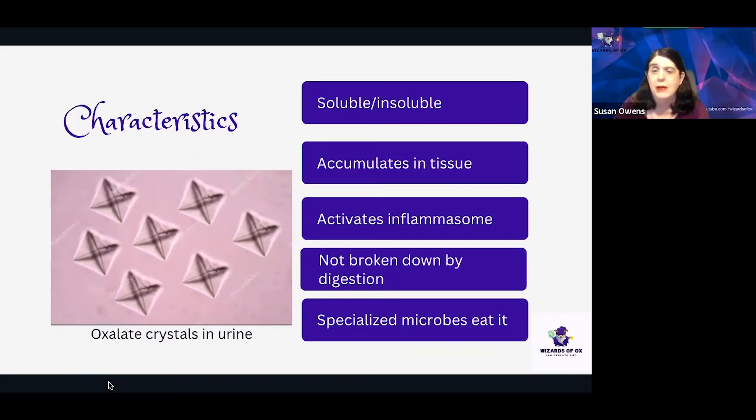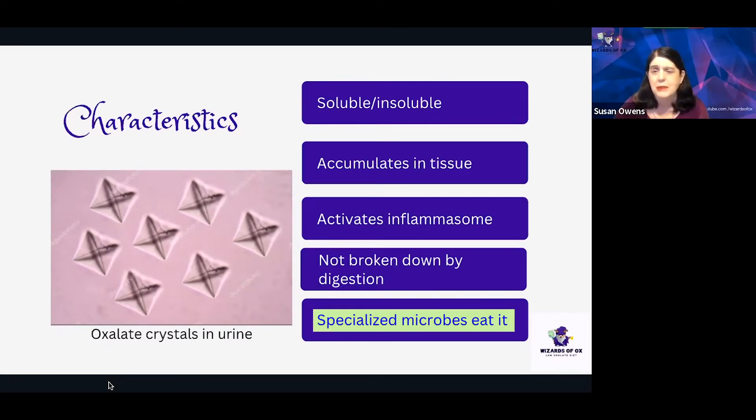Humans don't have any enzymes that break down oxalate and that's why we cannot digest it. In our intestines, we have a specialized set of microbes that eat oxalate to protect us from it, but they may be killed by antibiotics. Getting rid of oxalate is no longer the solitary domain of a bacterium called Oxalobacter formigenes — a gut microbe that actually requires oxalate to live — and scientists thought that was the whole deal, but it ended up not being true. So once oxalate gets in our blood, we have no way to get rid of it besides secretion.